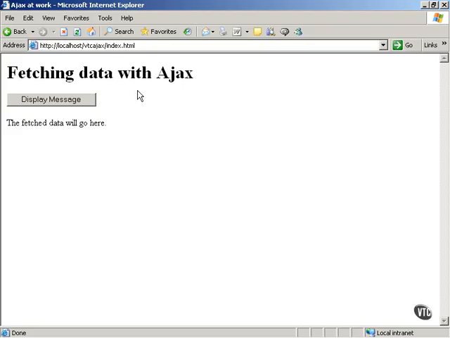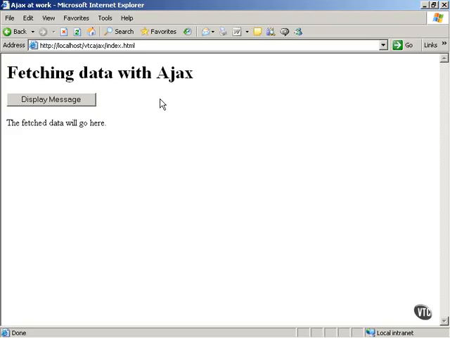I've created a folder named VTC Ajax. Then I put index.html in it. And so that's why you end up with this URL, http localhost VTC Ajax index.html. That's just to run this example locally. And of course, you're going to need a web server of some kind. You can develop your Ajax applications locally using a setup just like this one, where you use a subfolder of the wwwroot folder. But of course, ultimately, you're going to need a web server in which to host your Ajax applications. This is just for development.